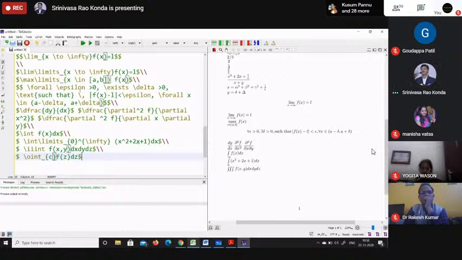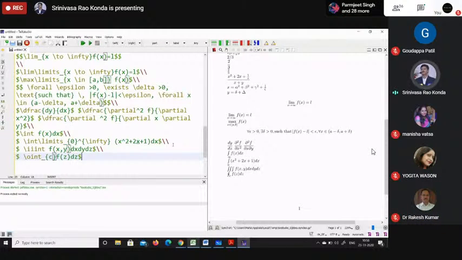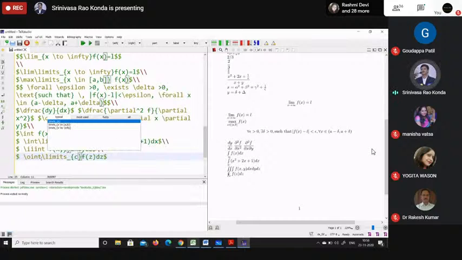What will happen? We get the integral over C. If we want to get the limits down, we use backslash limits, and C will come down. Okay, integral over C, like this.